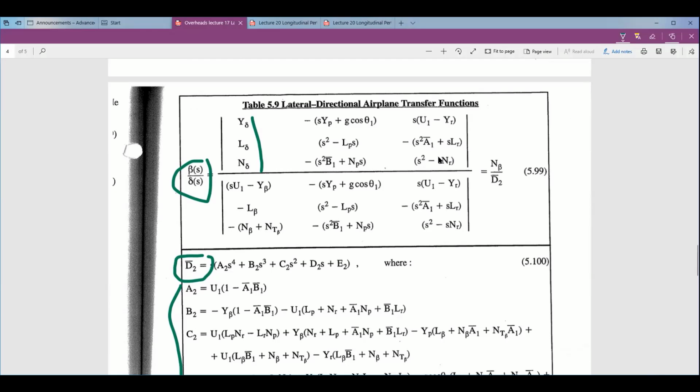So you have all of the formulas there. Again, it's a long process, not impossible, but you calculate all the dimensional derivatives like we talked about last time for longitudinal, and then you stuff them in here and calculate A2, B2, C2, D2, and E2, and then you can find the polynomial, and then you can find the roots. Or you can put this in state space form and do that other process, which is nice.